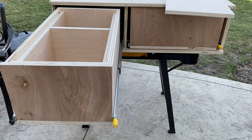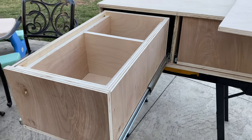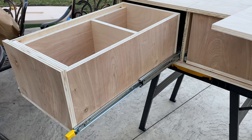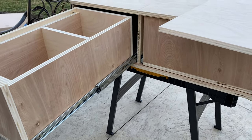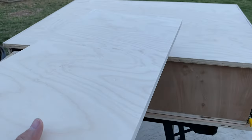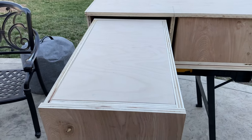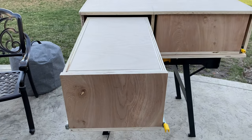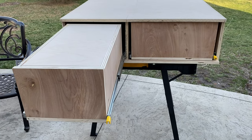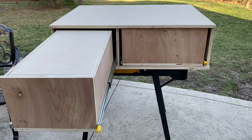We just finished the last drawer and as you can see there is a three inch quarter gap from the top to the bottom. That is because I'm going to put my cutting board up there — that piece is right here. I'm just gonna slide that down inside, drop it down, and as you can see now we have a surface for the top. That's where we're gonna put the grill when we're using it, so I could close that drawer and have space to walk around the Bronco.